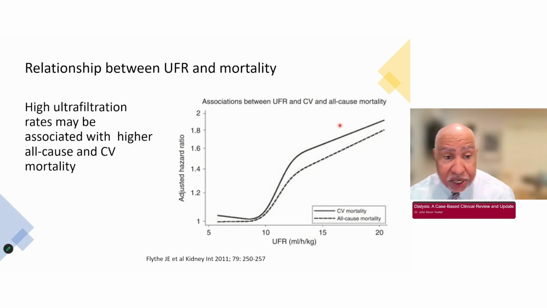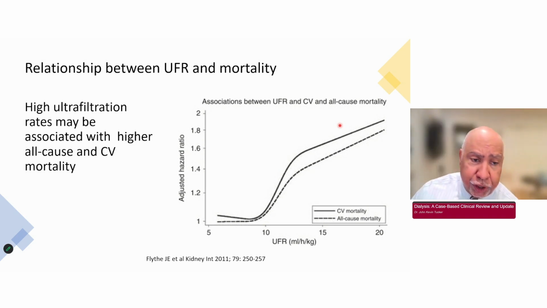Now, you've probably all seen this paper from Jenny Flythe and colleagues, which showed that high ultrafiltration rates may be associated with higher all-cause and cardiovascular mortality. And you can see this fairly steep increase that begins at about 11, flattens out a little bit, but still increases as you get up to about 13 to 15.